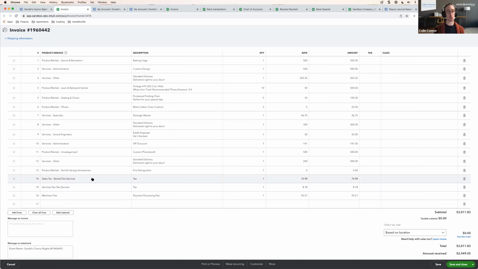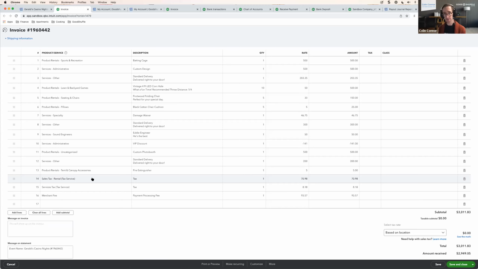This way, we can support the common use case of a lot of our users where a single item may need to have multiple taxes. For example, you might have a drink machine that needs sales tax, use tax, food and beverage tax, entertainment tax. All these different tax types can be applied to a single item in Goodshuffle Pro.